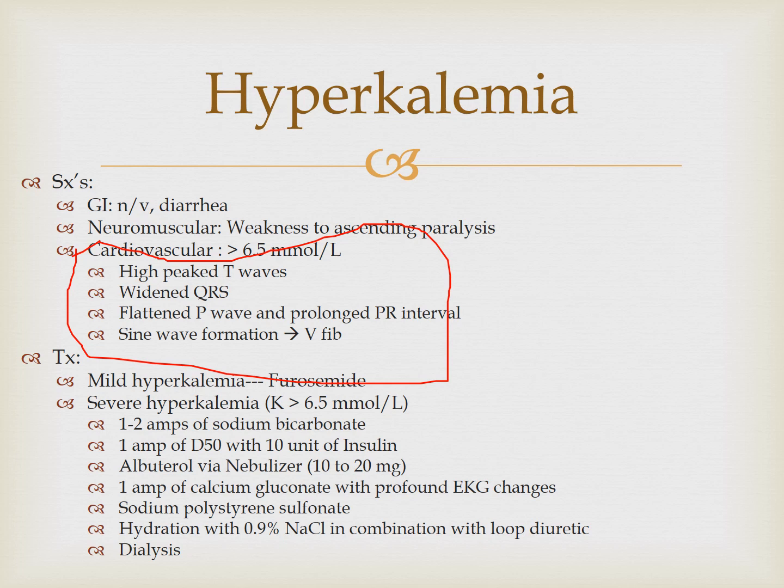First of all, you have to rule out bowel obstruction, and then you give them that. This is more like a long-term type of thing, and they poop the potassium out. But acutely, you should be doing this if you have a hyperkalemic patient, and you can give them loop diuretics, which we talked about. If it's refractory to the above, you need to dialyze. And if it's severe, then you need to dialyze.